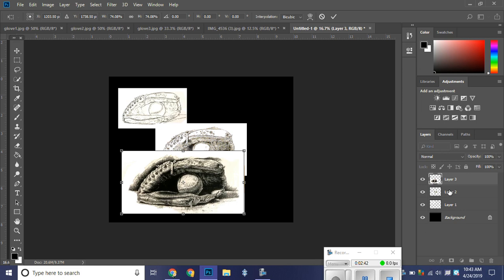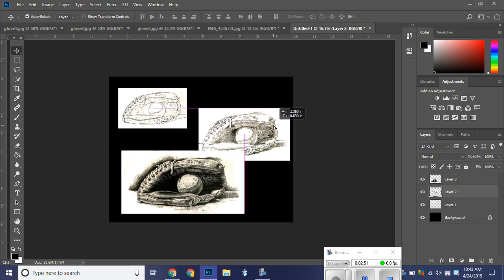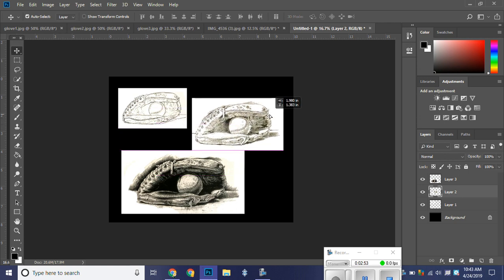So I'm going to go back, layer 2. Oops, I got to hit enter, so that one's not trying to be moved anymore. I have to click on the layer of the image I'm working with so I can move that. So I might go like this, and then I have my process there. I could put little numbers in here if I wanted. I think it's pretty obvious, 1, 2, 3. I kind of read across the page and down, so I don't know that I need that.